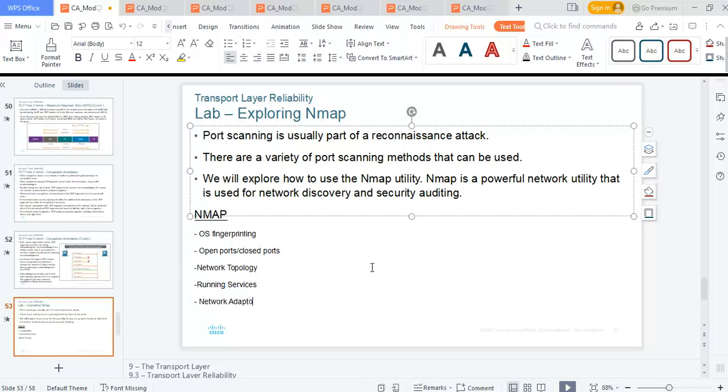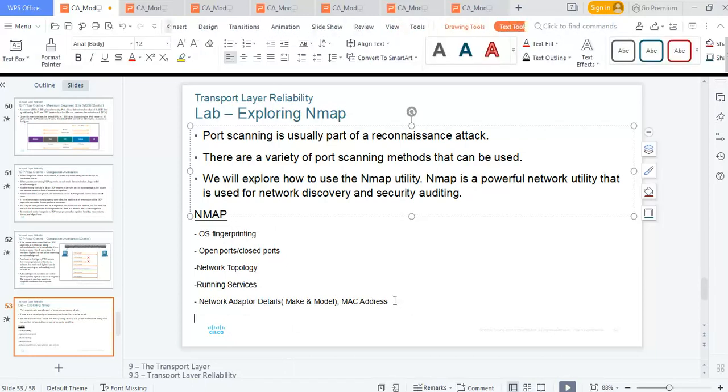network adapter details like make, MAC address, make and model. So that's to say, if you allow somebody to come into your network and run Nmap, they can just start a simple scan and get all of this information about your network.